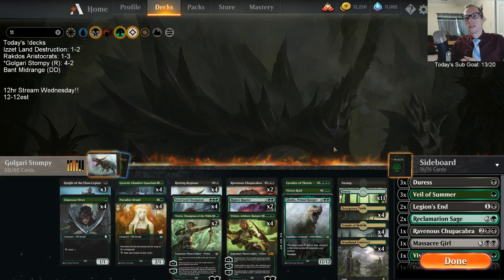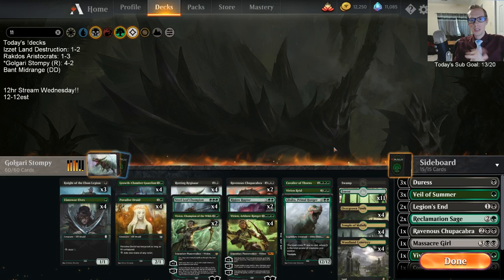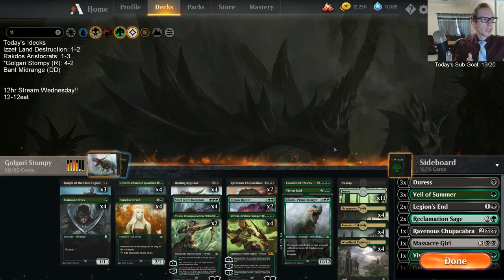All right, so that's Golgari Stompy. Pretty good showing there. 4-2 Mythic, we'll take it.